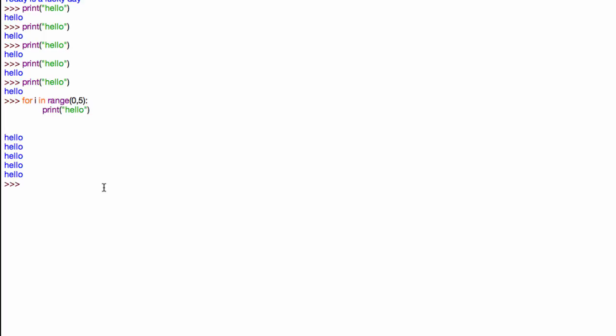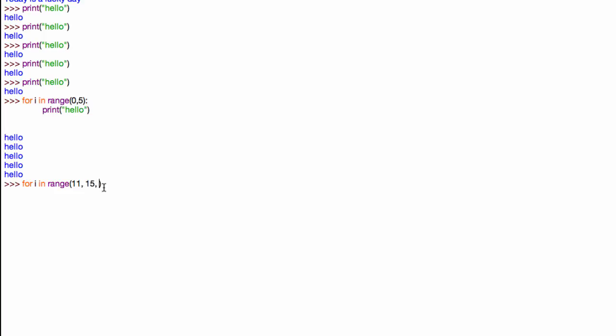Simple as that. Now, a neat feature about the range is this. For i in range 0, 5, 2. Now, you must be wondering, what does a 2 do? The range function can take 3 parameters, you can add 3 numbers. The first number is the starting number. Let's say I want to start my range from 11. And let's say I want my range to go 11, 12, 13, 14. So 14 plus 1, 15. The ending number will be 15.